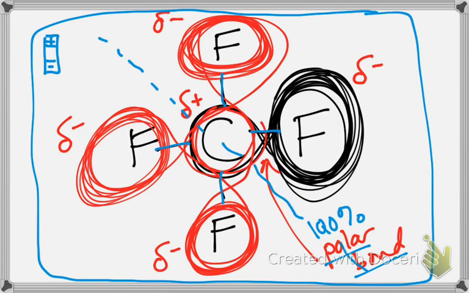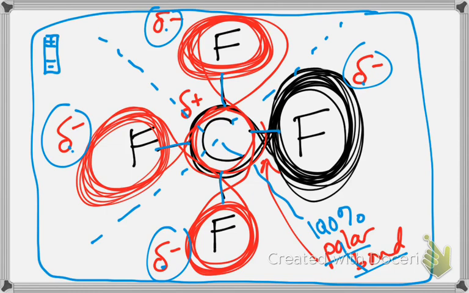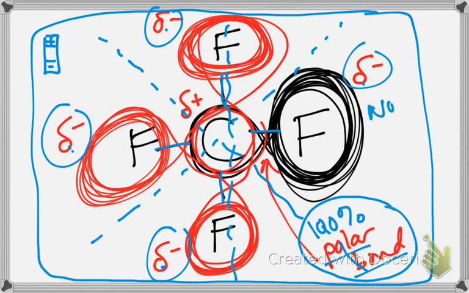If I do that, do I have a left side, right side that's positive and negative? Well, no, I've got negative here, but then negative here and here. All right, well, what if I cut it this way? Can I make it be a magnet that way? Nope, still got negative, negative, negative, negative. What if I cut it right down the middle? Nope, still have the same problem. So this is the weird thing. This molecule is made 100% out of polar bonds, but the whole molecule is nonpolar. That's a terrible way of writing that, nonpolar molecule.